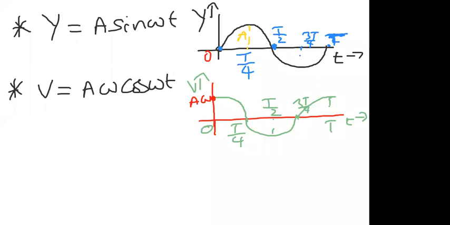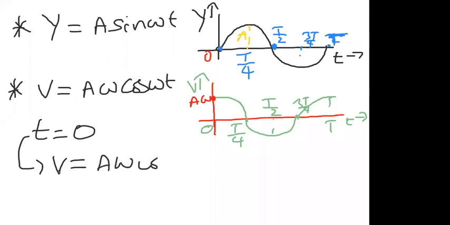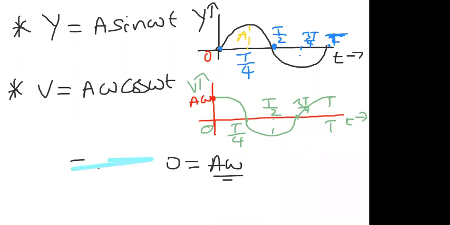Just observe. Suppose you substitute t equal to 0 here. I will get v equal to A omega into cos 0. Cos 0 is 1, so v equal to A omega. A omega means we can't start from 0. We can't start from the origin. For that purpose, we started the graph from the positive y-axis value, that is A omega, and from there we plotted the graph. I hope you are clear with the velocity time graph.